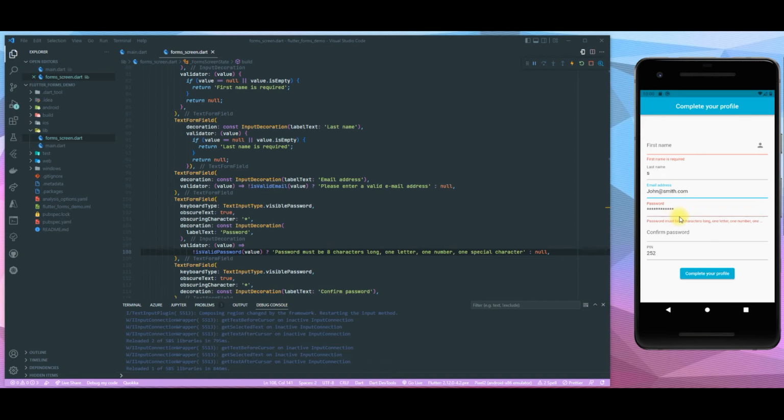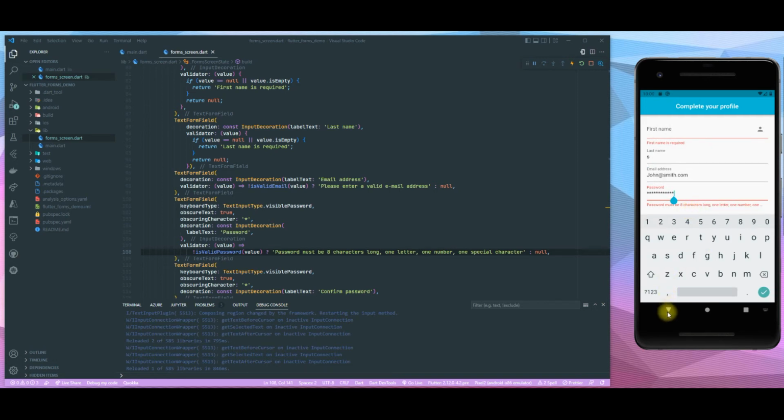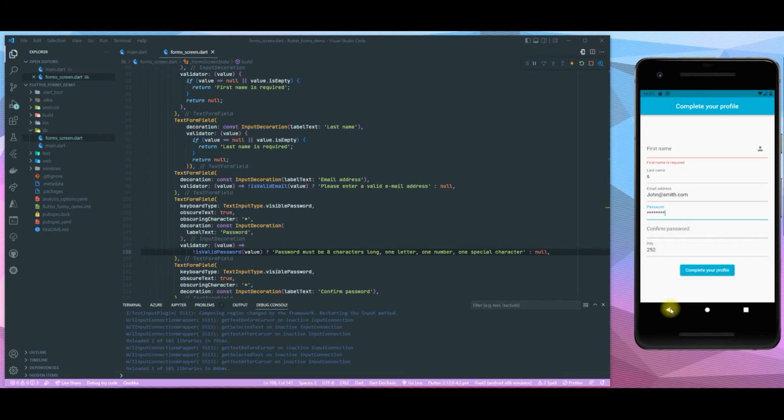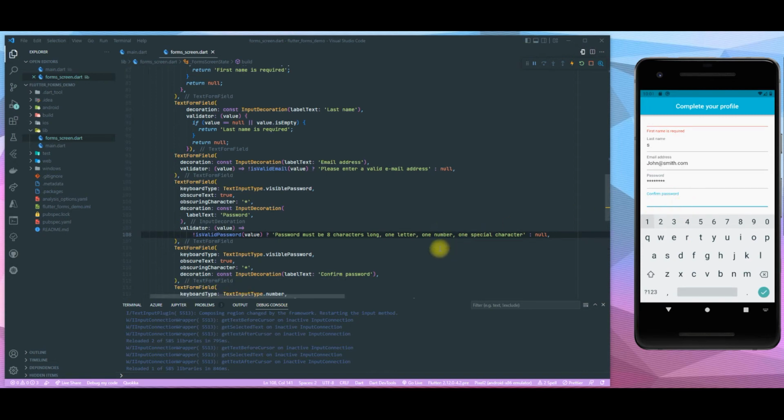Let's see. Immediately my error comes up because the password that I put here before is not a valid password for this regular expression. As you can see, the text falls off a little bit. I know that's not really user-friendly, but we're not going to worry about that for the moment. I think people will know that they need to input a more complex password. So let's see if we enter a more complex password here. Our validation is okay.